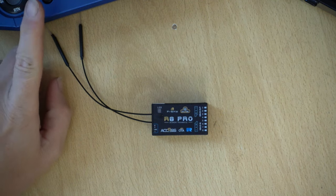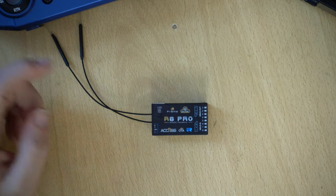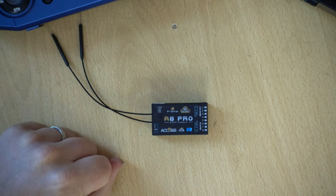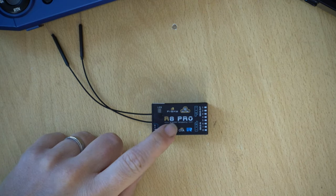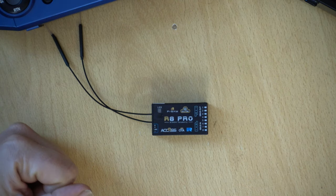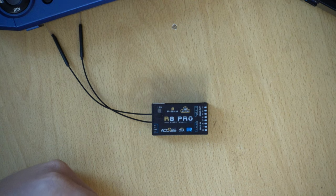It also depends on what your transmitter can do. If your transmitter is capable of using ACCESS, I would 100% recommend switching over to ACCESS. It works really nicely, and if it is a proper ACCESS receiver you get more cool features like over-the-air updates and changing settings without needing to flash different firmwares. It has moved on and does have features worth having.